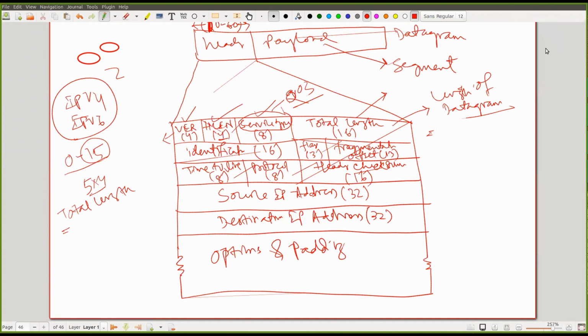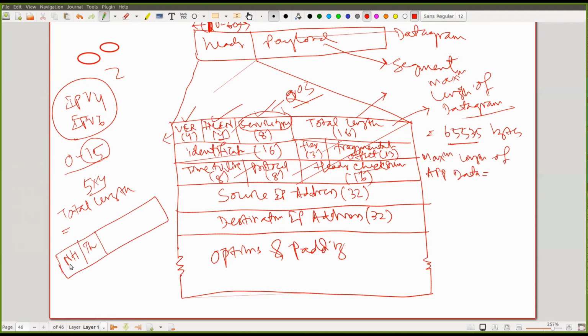Yes, 2 to the power 16 minus 1. That is the highest value, right? So that's why it is 65,535. That means this is the maximum size of a datagram possible. A datagram's size cannot be more than this. A question may be asked in the examination, a very simple question, but only if you understood the concept can you answer it: what can be the maximum possible length of a datagram as far as the TCP/IP stack is concerned? Sure, the maximum length of the datagram can be 65,535 bytes.